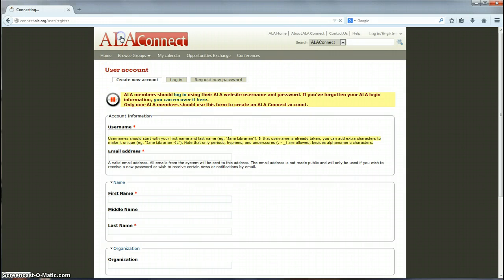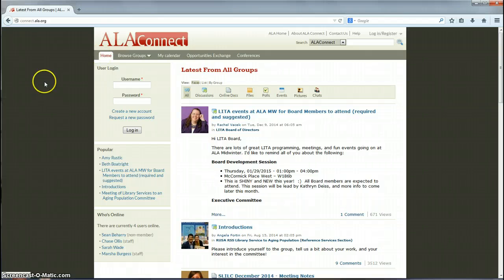So once you do have your login credentials, you can go to connect.ala.org and get started up. Up here on the upper left-hand side of the screen, just enter your username and your password and click on Login.